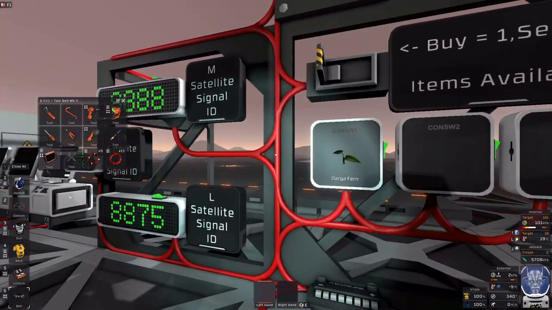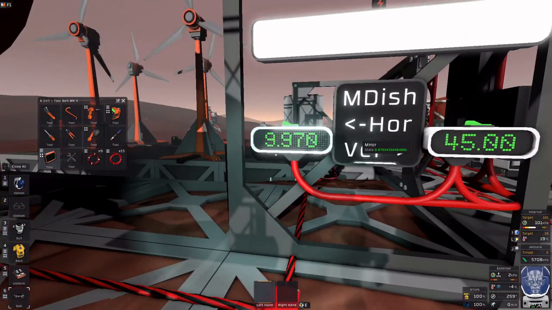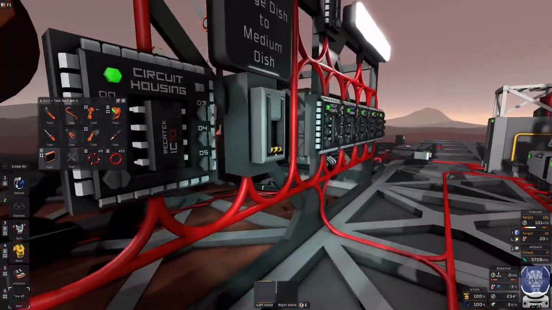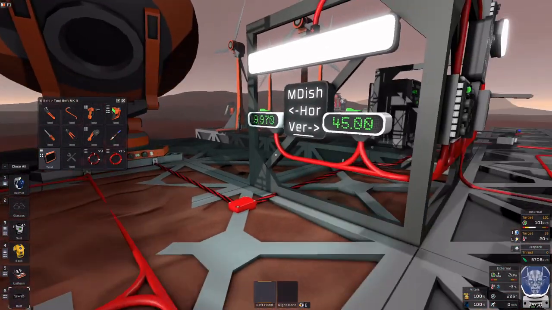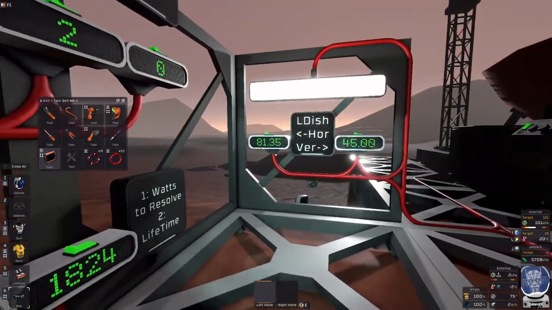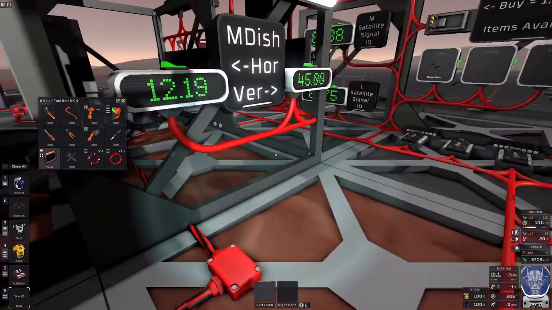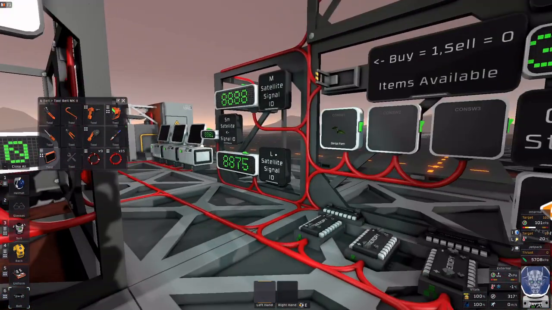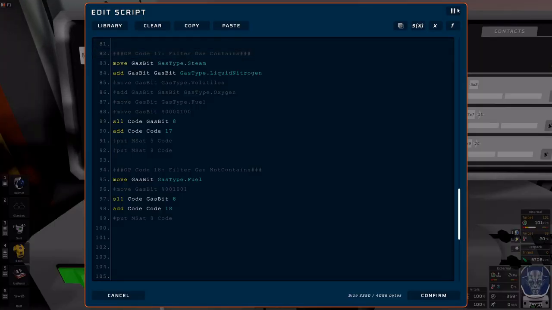So with that, I know. Well, I'm already pretty close. My strongest trader is a 9 and 45, so I could do my mirroring to get my large dish headed that way. Well, if my large dish was at 88, so probably the closest signal would be about 40. I'm just going to guess. But I have a Darga Fern. That's the cool part. Do they have a winter cress?